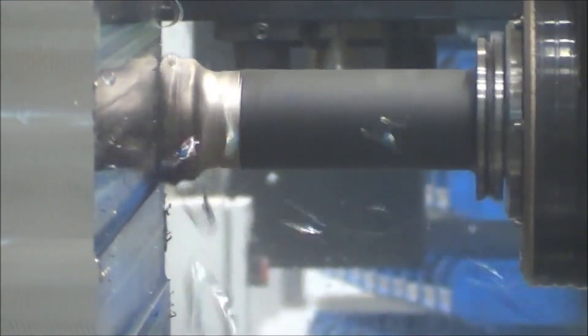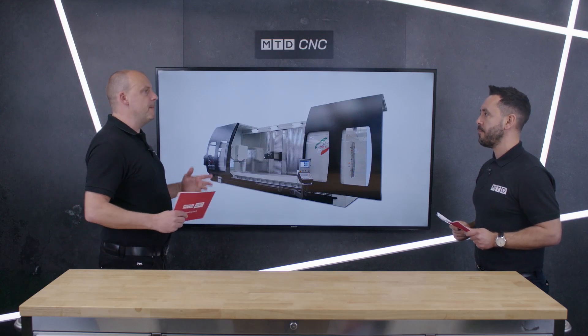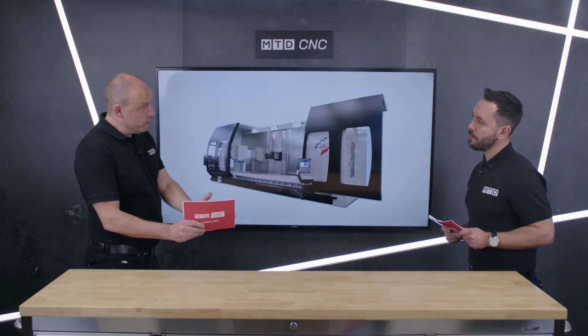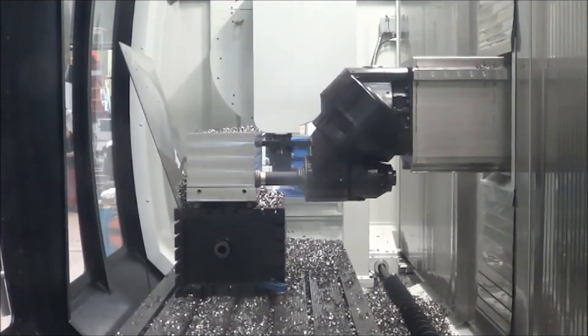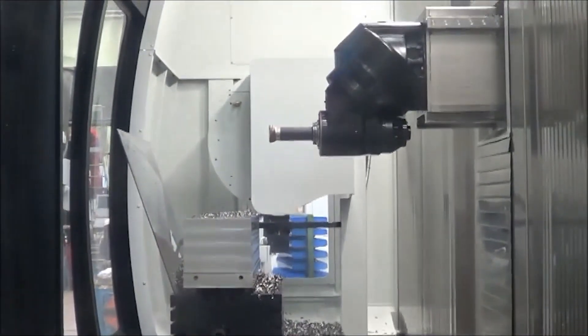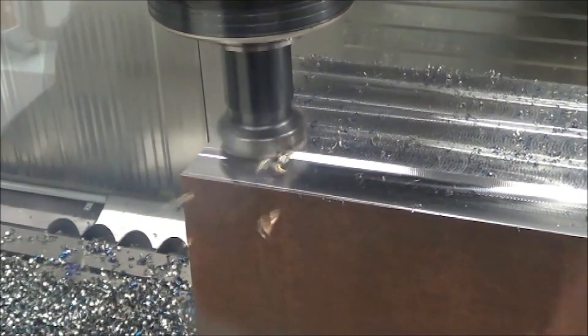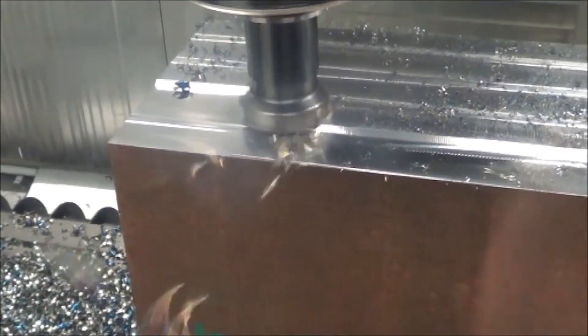You mentioned precision and accuracy. When going into machine tools of this size, over five meters in length, how hard is it to maintain that accuracy over that size? Well, the bigger the machine from one end to the other, you are not going to be able to necessarily maintain the same tolerances as you would on a smaller machine. But you've got to try and maximize and get the best you can over that possible area. I mentioned the rack and pinion — it's a very accurate and good way of moving an axis, and also allows you to maintain precision to a degree more than maybe some other mechanical systems.